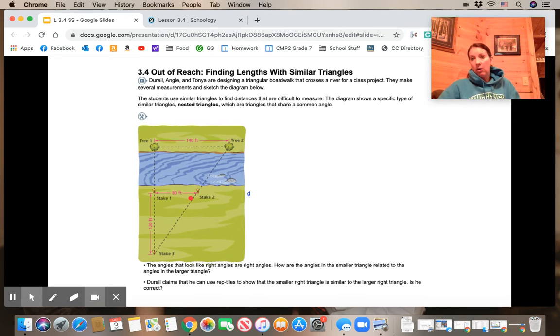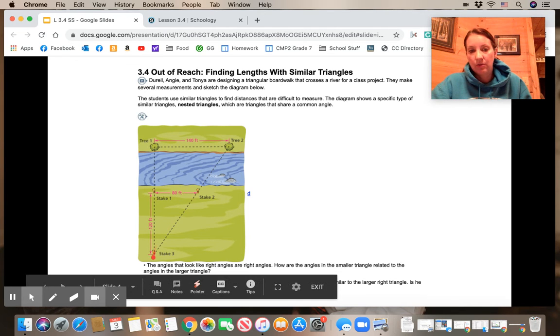So if we know that the angles are the same, the angles are congruent, all three angles are congruent, does that mean that these would be similar triangles? So they give you one side here is 80, this side is 140. Could you use that information to find a scale factor? And then if you can use that, then you could use this short side here to figure out this long side there, right?